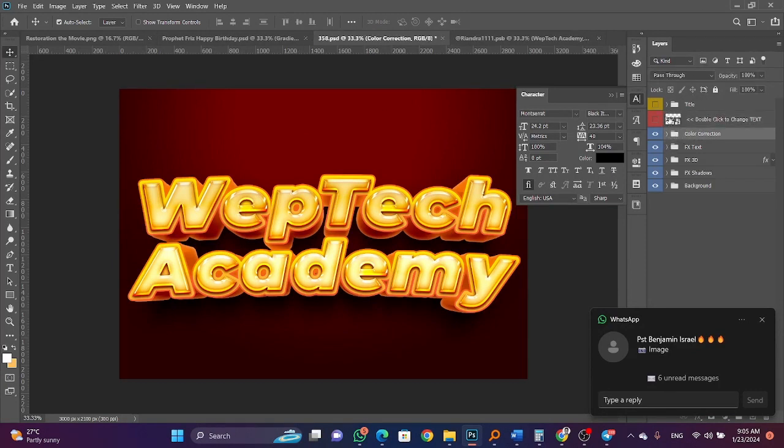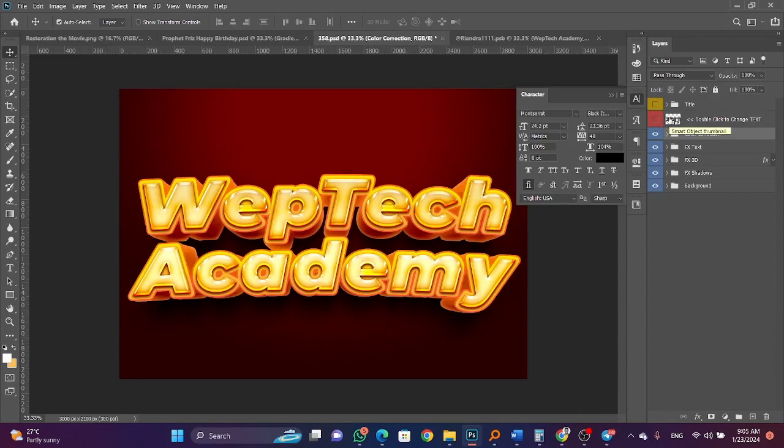Now we have the color correction. Most of the time all mockups always come out like this. They are always gonna give you a space to edit. They're gonna give you this color stuff, this text stuff, this 3D stuff, and we're gonna deactivate them all and see how they function. Now let's click on color, which is like color correction. If you're a photo editor or you have designed something and you want to add more highlight, more color, this is it. This is where they have done most of the color correction.